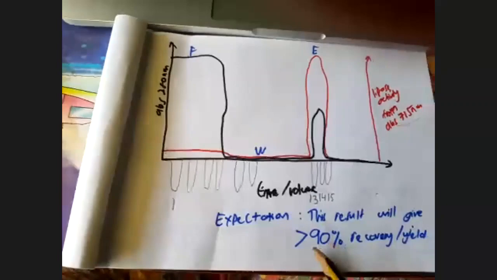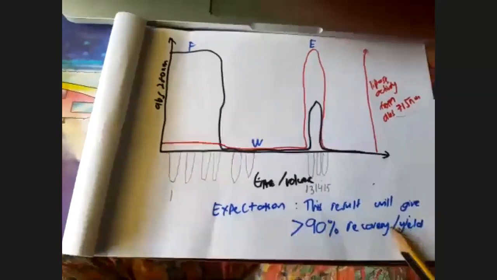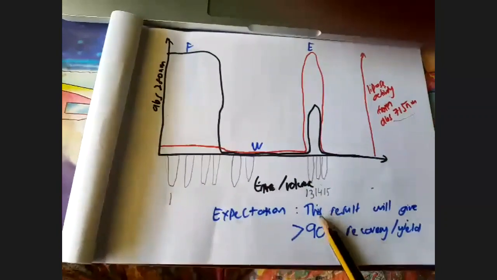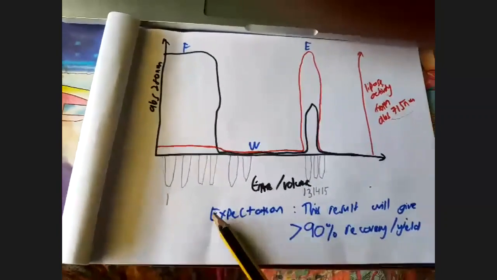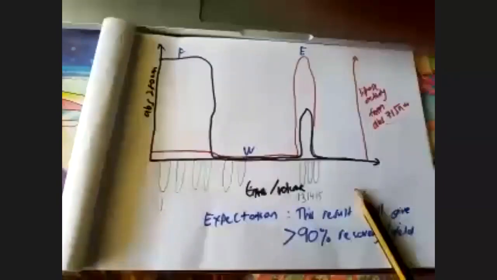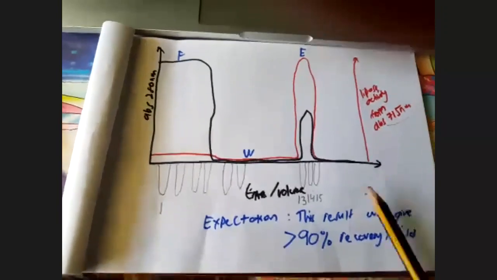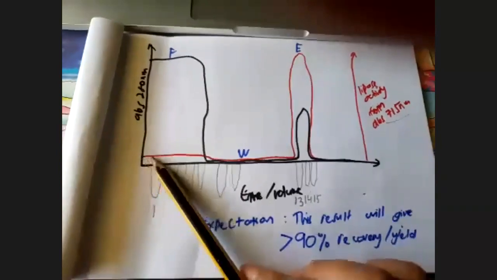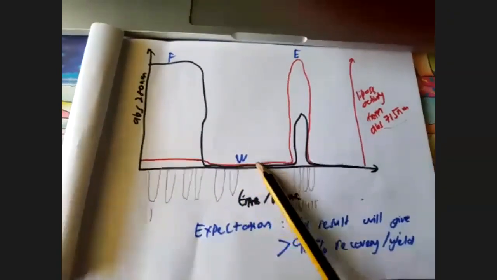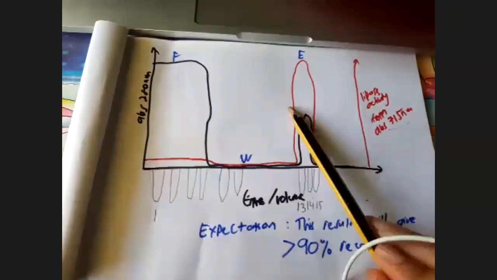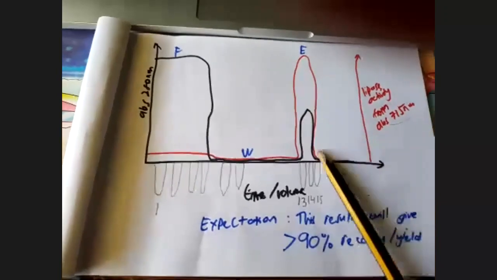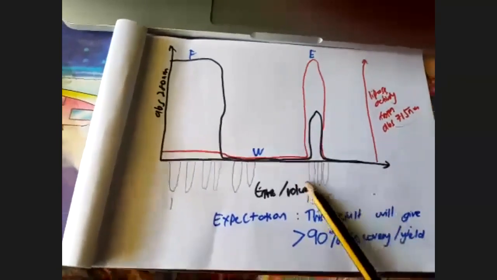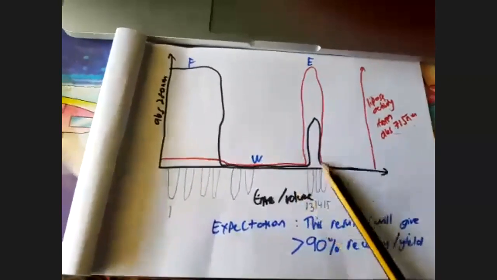So yeah, let's see, which kind of graph is yours. This is, I would say, the best. This is the expected graph or chromatogram that we want, basically. We want to have zero activity here together with the washing, and then we want to have a lot of activity during the elution, meaning that we have collected all the lipase activity in here.